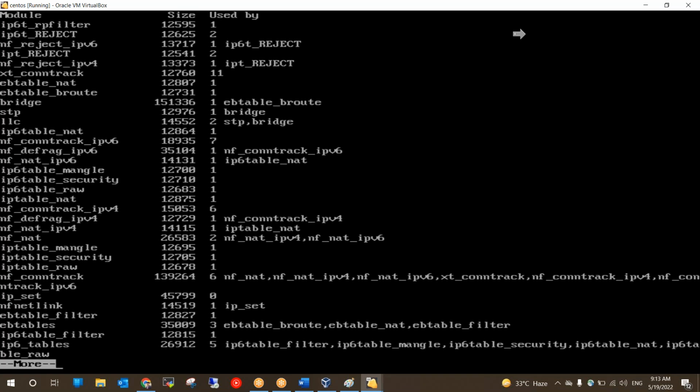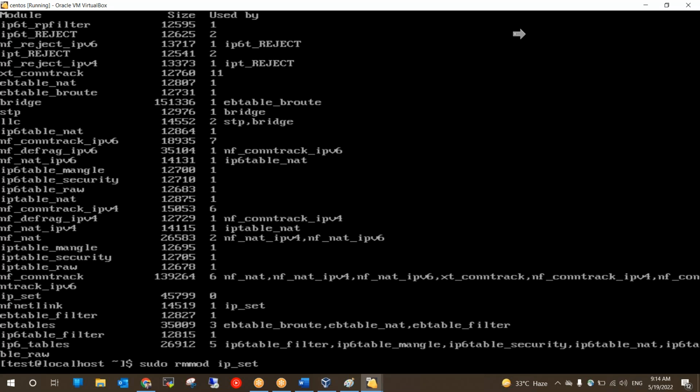So ip_set, okay, ip_set is the module. Any driver, I can call it a driver or I can call it a module. As a developer, I can call it a module, because in developer's language it's a kind of module. And what type of module is it? It's a driver module. For that, I need to use sudo, and the command for removing a module or driver is rmmod with that particular argument. What is the module I want to remove? ip_set.